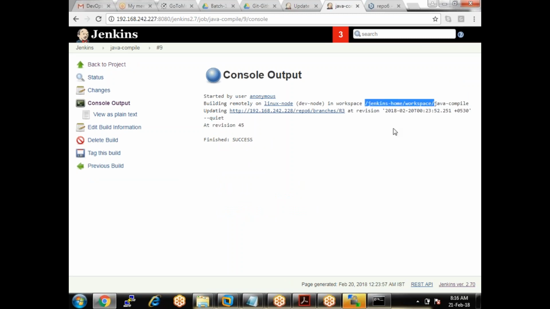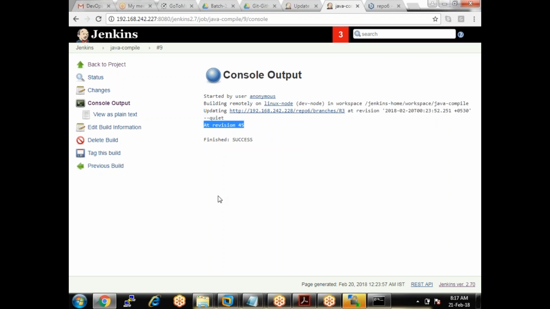Why only the source file? Because we need to build it with Jenkins. But why do you need to copy the build file as well? Always remember, we maintain the source and the build file in the same location within the repository. We're just fetching it, just checking out the files. We are not running them as of now. But my question is, why is it only this version? Why not the other version?